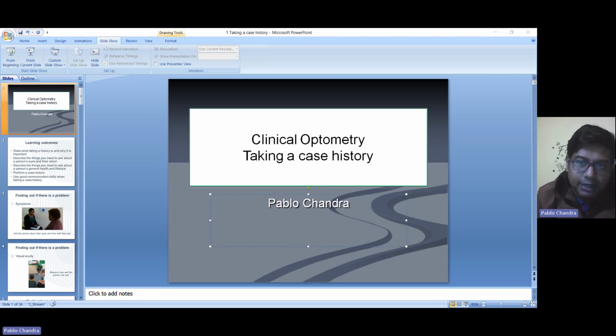Spectacles: do you have spectacles, or have you ever worn spectacles before? If the person has had spectacles and is not using them, then it's important to note, because we need to find out what tasks the patient is doing with the spectacles. How old are the spectacles? Maybe the spectacles are too old, have a lot of scratches and are not giving proper optical quality. So you have to find out how well you see with the spectacles. Are you happy with your spectacles? That we have to find out.